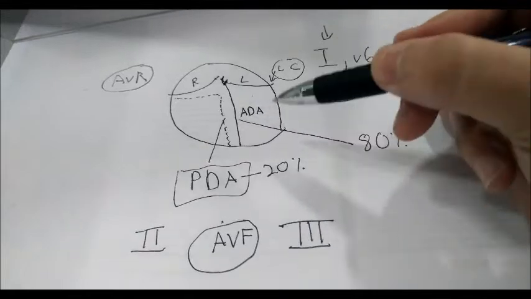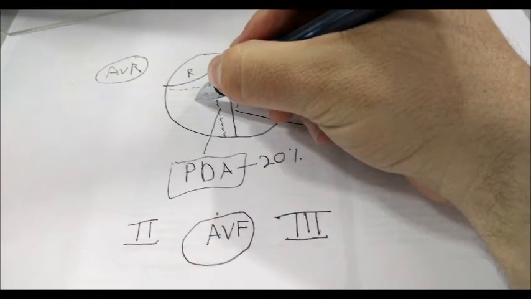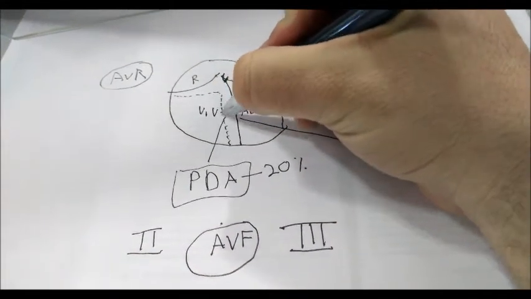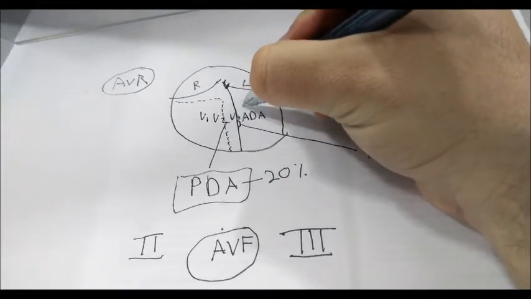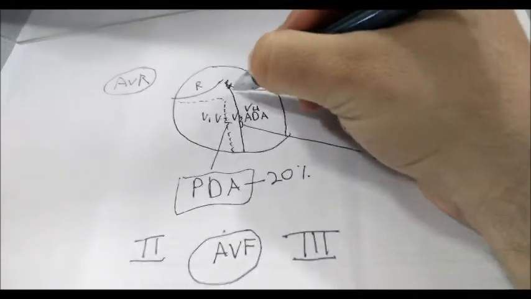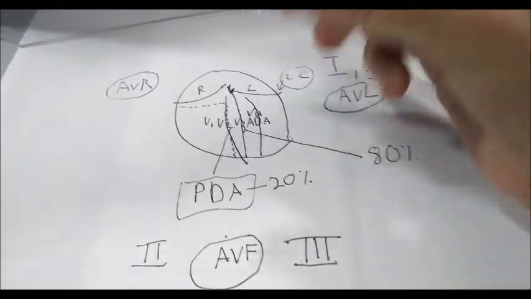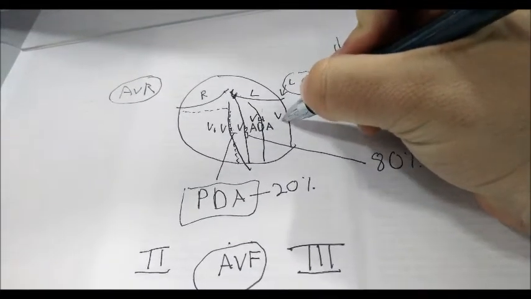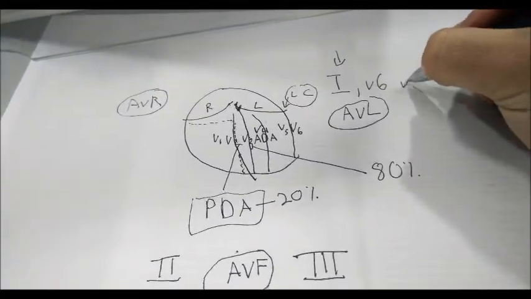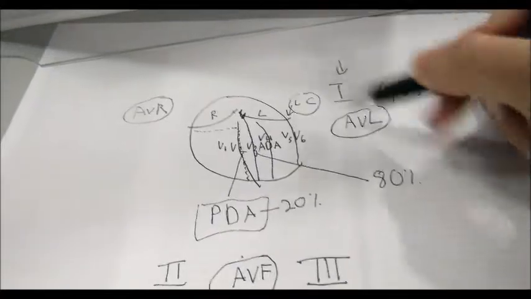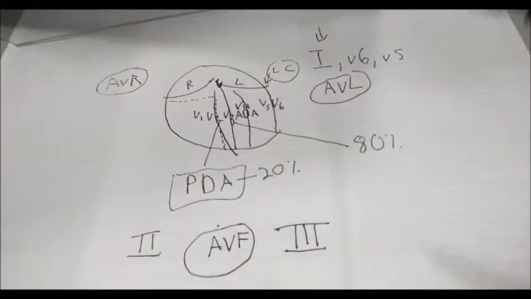So in this particular case, the anterior leads could be done by using what is called your V lead. V1, V2 look usually at the right ventricle. V3 and V4 are going to look at the septum, which is where this anterior descending artery looks at. And then you have your V5 and V6, which are going to look again at your lateral part. So this will also be V5 as well. Okay? Which will be looking at your lateral part, which is your left circumflex artery. So this is more or less a quick overview of what the different EKG leads look at.